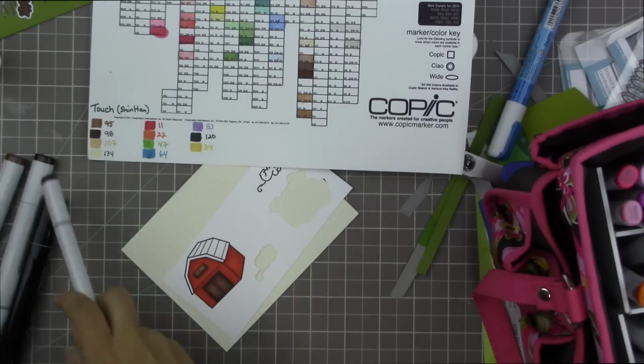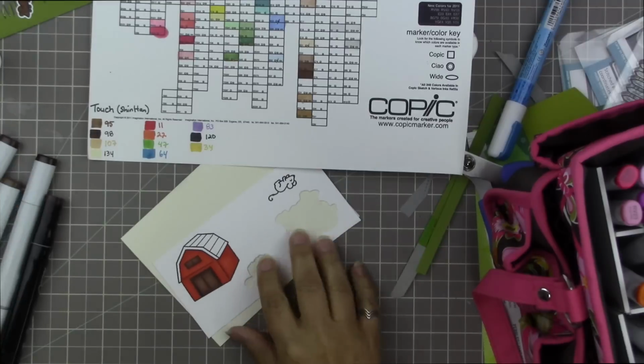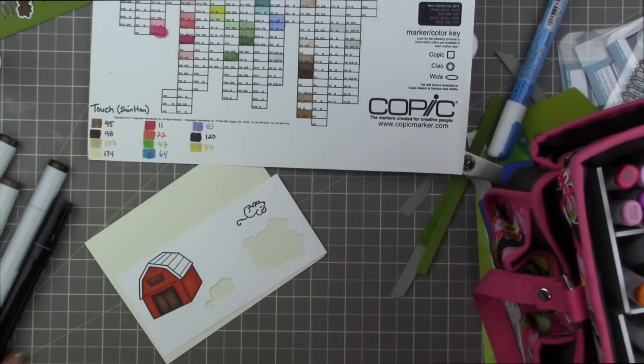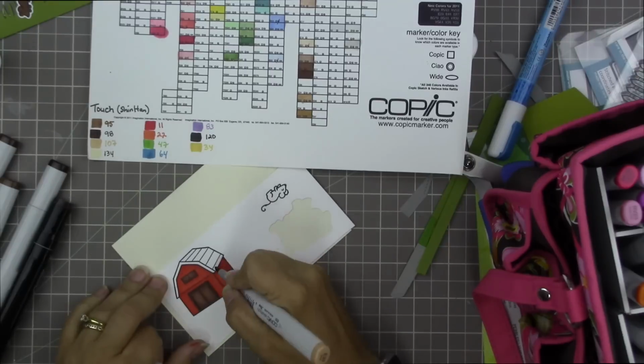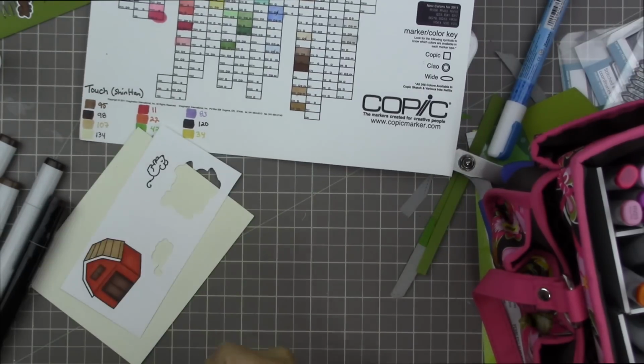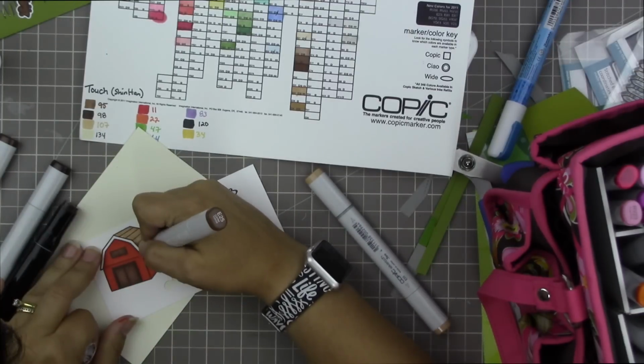I colored that window. I didn't know what to do with the window, so I thought maybe it'll look like an open window, or maybe it'll look like a wooden shuttered window. But anyhow, you could see the wood inside of the barn, or I'm not entirely sure. So anyhow, I used E25 and E27 to color that.